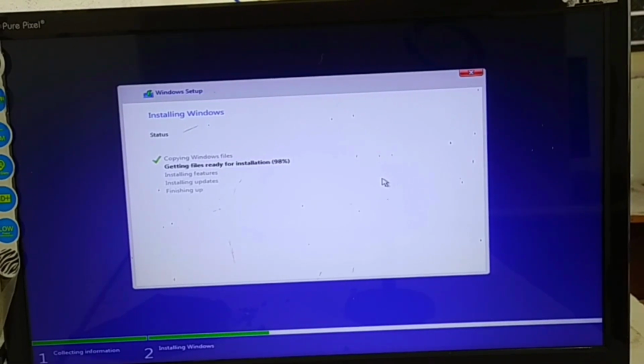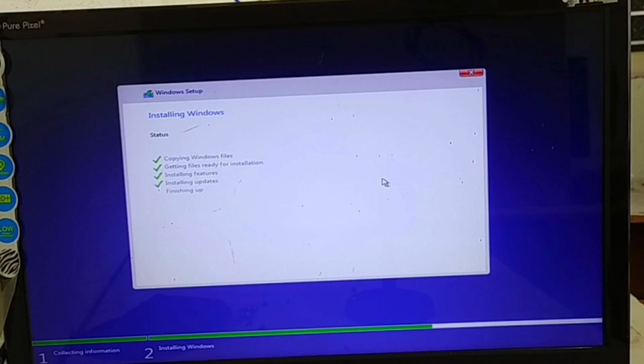This Windows can also be used for upgrading your PC. If there is any issue in your system and you want to format your PC, you can use this bootable pen drive and format your Windows OS in this method. Now the process is completed.